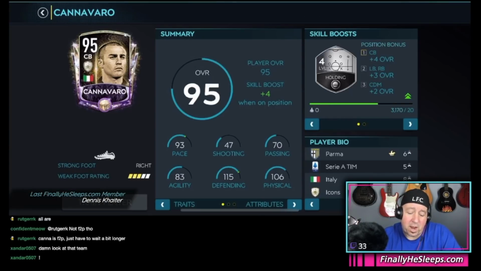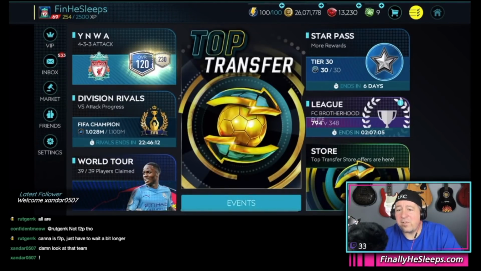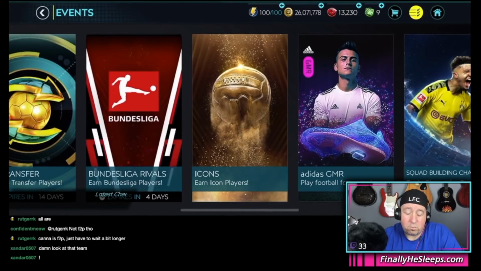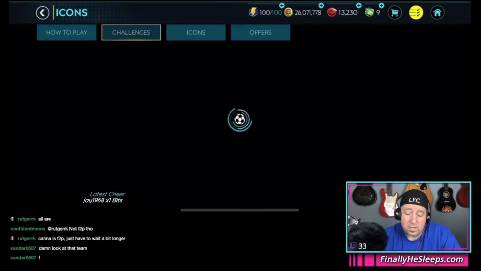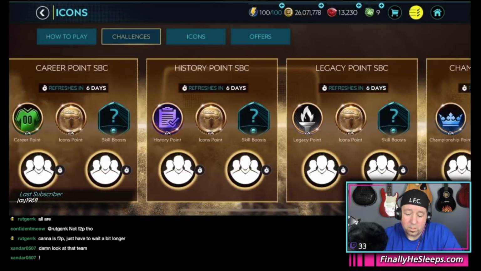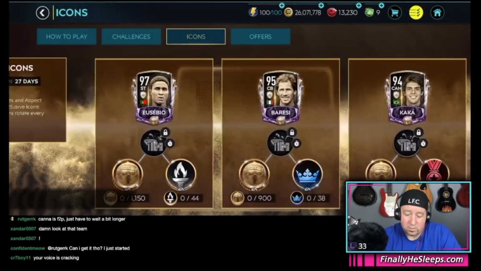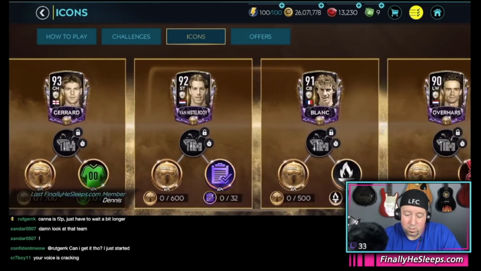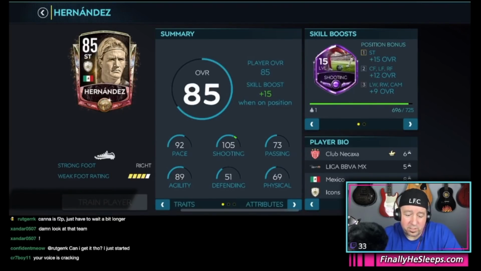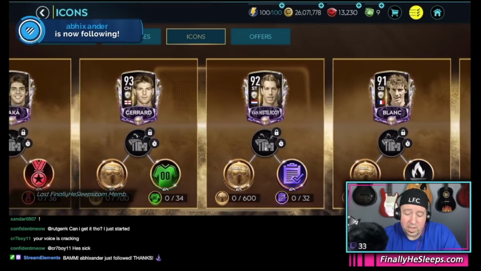Everybody will be grabbing Cannavaro next month. We've already got Henry and Petit, so now you've got 3 players that are pretty much available. So what do you got? 8 more to grab for Nesta. So what's possible here? If we start from the back, Hernandez is the first obvious choice. So if you grab 1, 2, 3, 4, 5, 6, 7, 8.